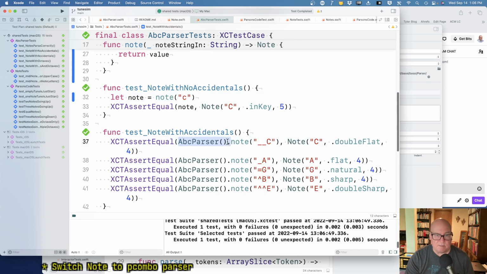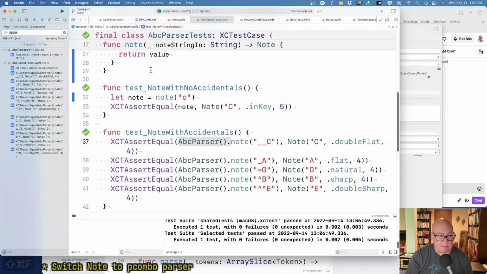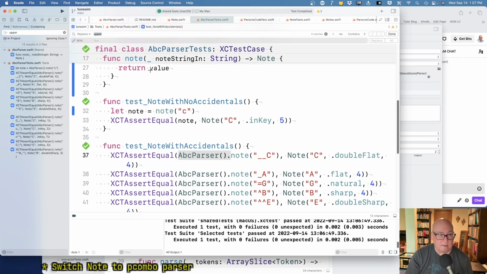Okay, so I'm going to simplify all these. Is it this one? No. This one? Yes. Replace ABC parser dot with nothing.